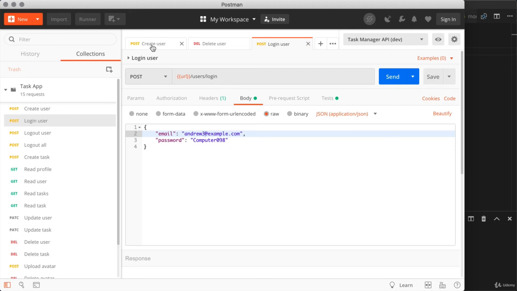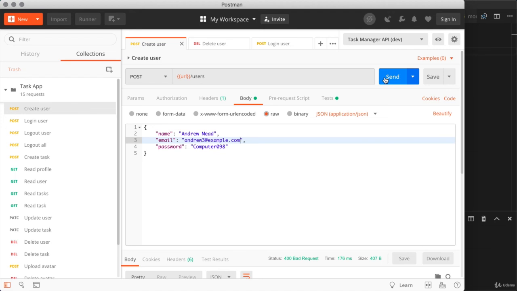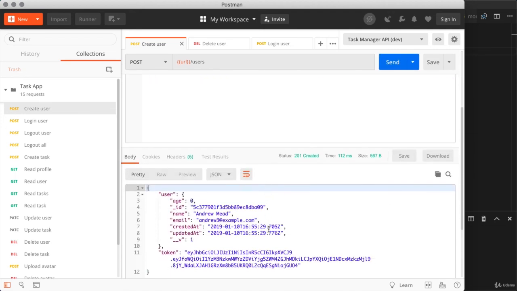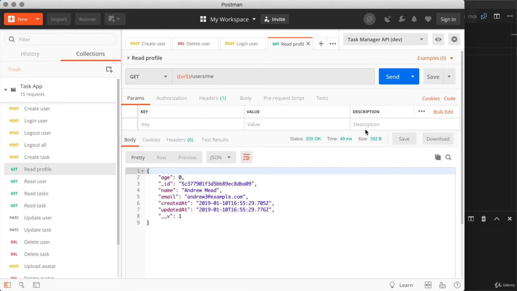Now we're actually going to create the user, so let's go ahead and knock that out by firing off the create user request. They're showing up down below, which is a good first step. Now let's go ahead and make sure we can fetch them using read profile. Right here, I'll read my profile and it's showing up as expected. So this proves that everything is working. I'm able to communicate with the database and my JWTs are getting created and verified correctly.